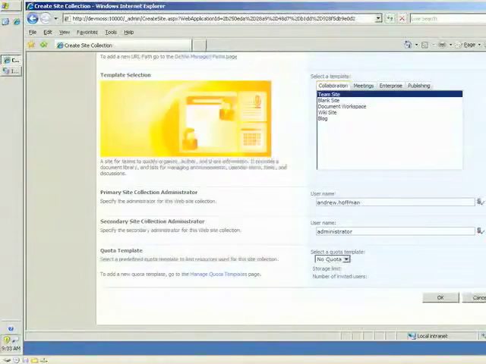Then you can grant yourself permissions to manage the site. I know it's a little hokey that way, and gets a little confusing, but it actually is a fairly good model and allows you to push down a lot of the administration tasks to the users. So we're going to go ahead and create that site collection.